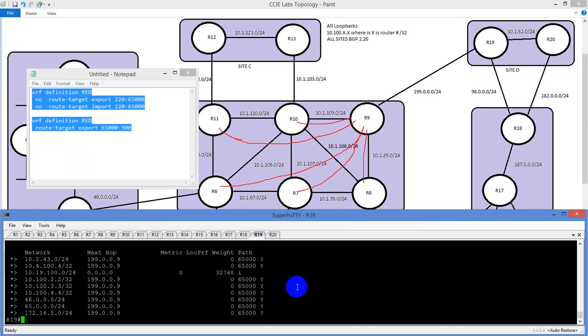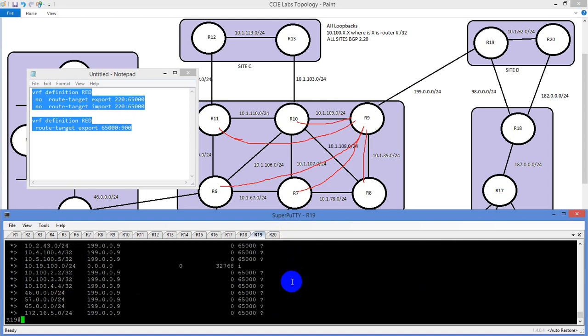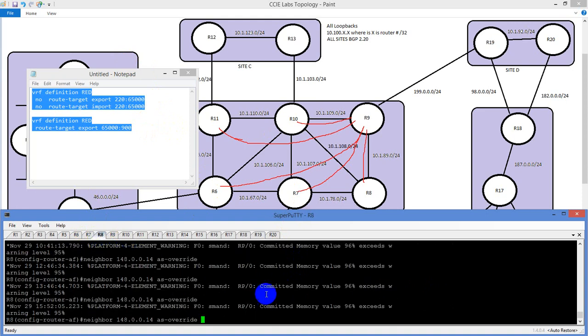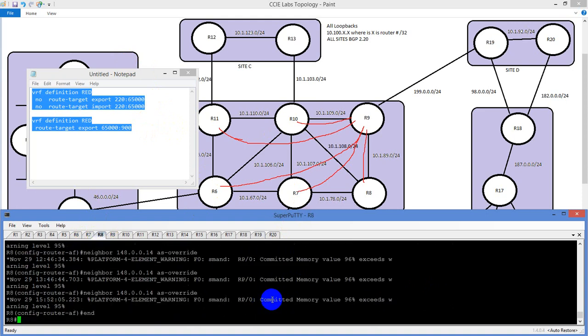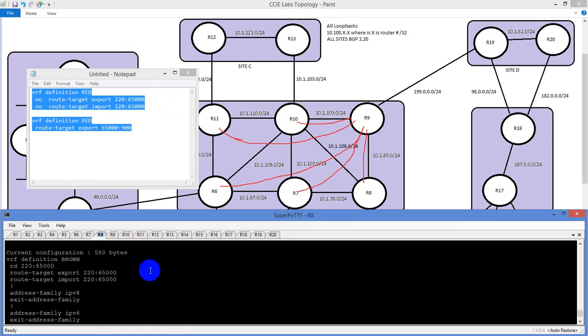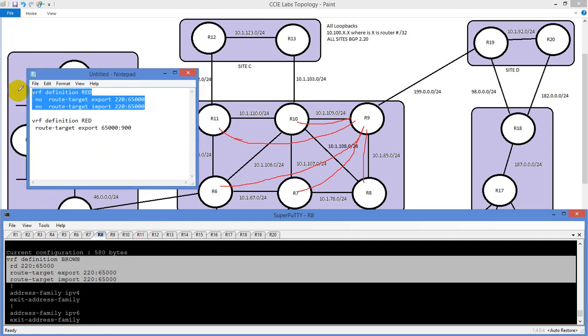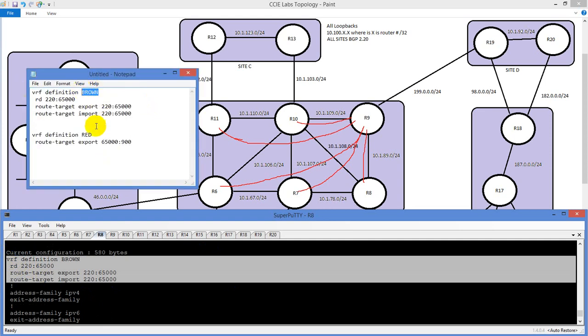And then on 19, momentarily here, we should get the routing update. Now this is coming from OSPF, and so there we go. We get the routing update going along. Everything looks good there. Show IP BGP. We have additional routes. So same thing goes on for router 8. We're going to jump in here and drop out of here. Go show run VRF and pan up to the top here. And we're just going to copy this out. We're going to make this brown.